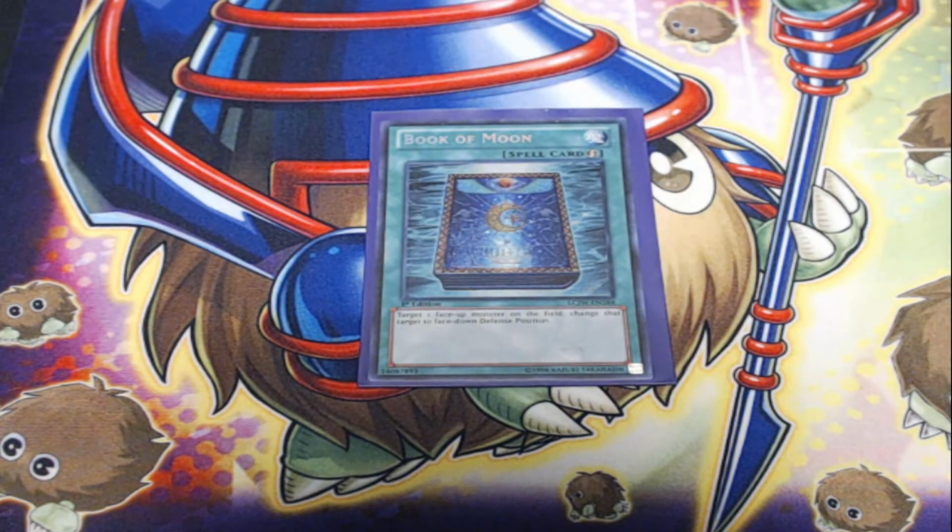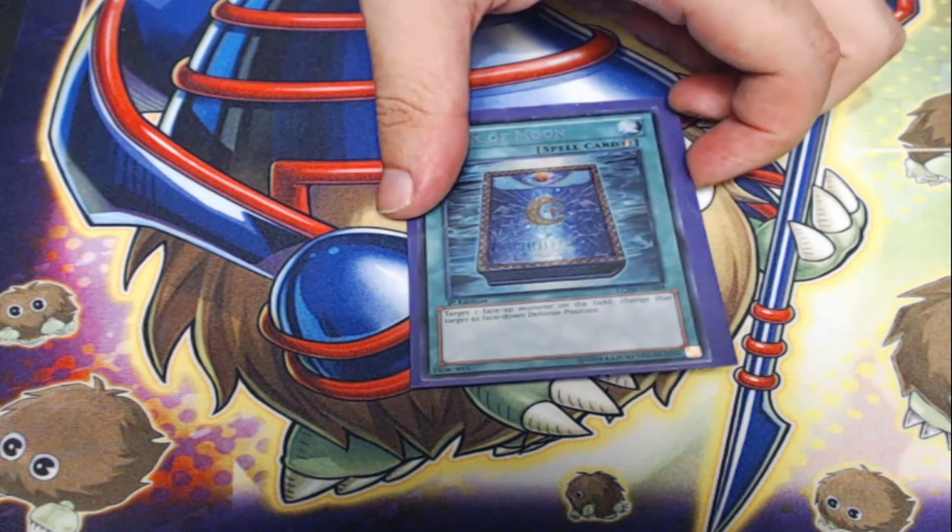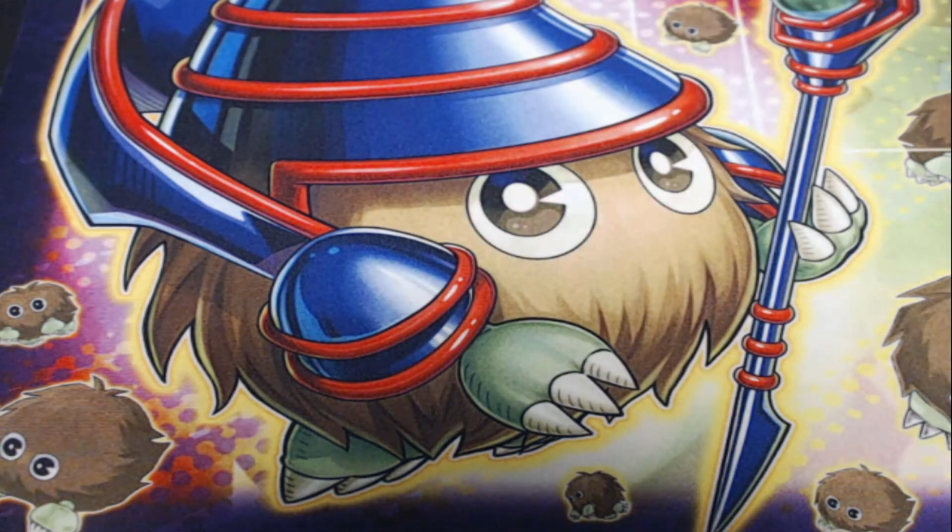in a flip deck. Target a face-up monster on the field, change that target to face-down defense. So really good for getting your flip effect monsters back face-down when you want them to. And of course, Book of Moon is a flexible card. You can use it to disrupt an opponent, a number of different things. It's just a good card for this deck.